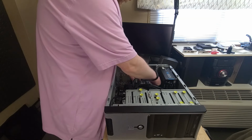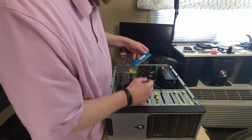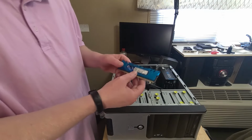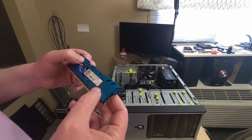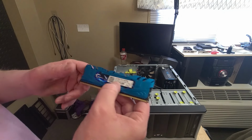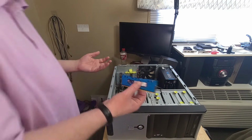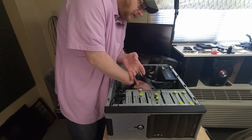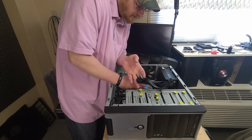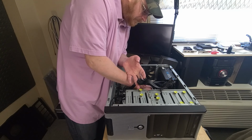Finally, okay, I'm gonna remove one of these sticks of RAM. They said this was a working system, right? So then, here's the RAM. This was a 4x4 kit, so it had 16 gigs to begin with. And it looks like they removed two of the sticks of RAM out of it.